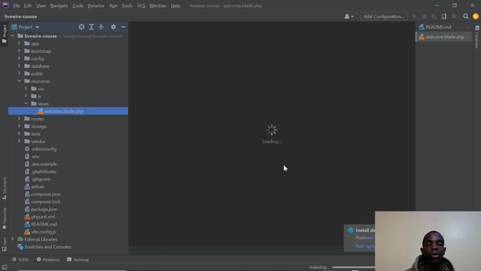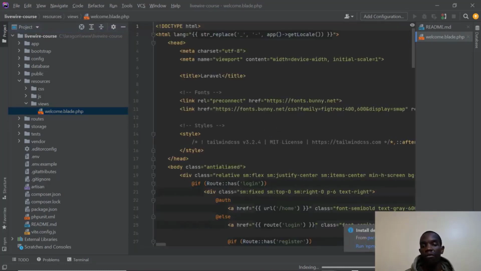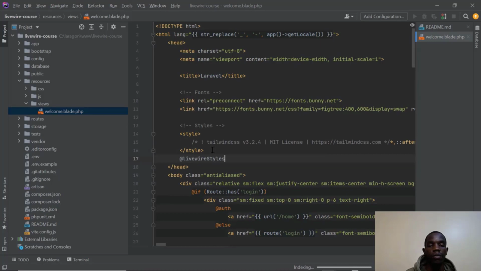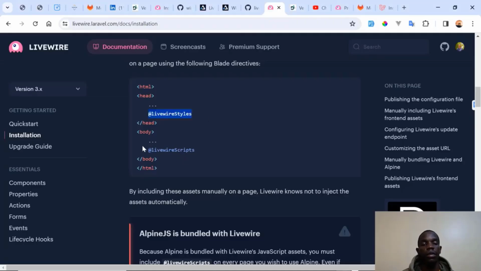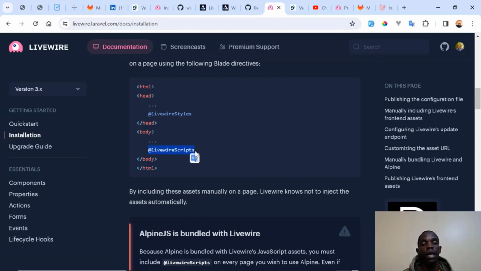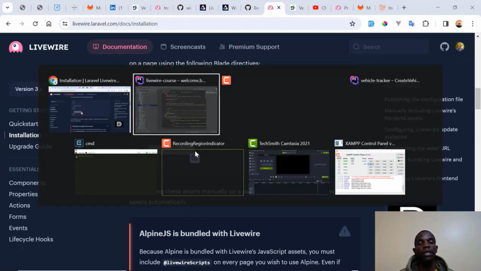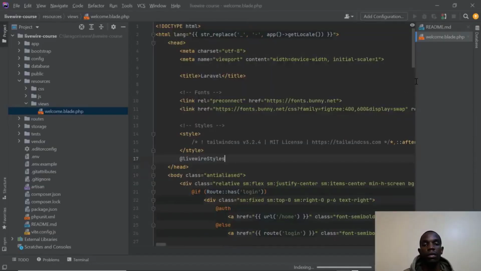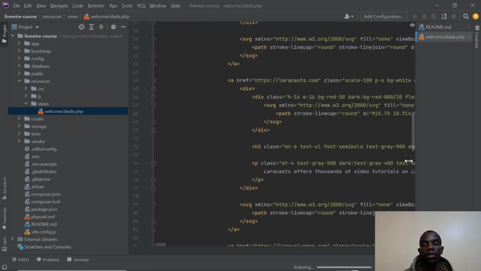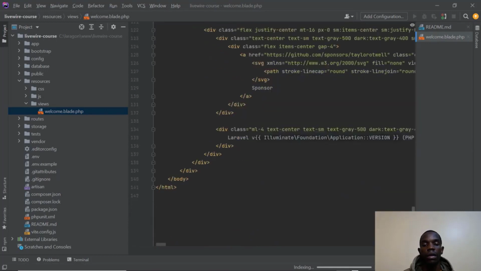So anyway, for now, what I'm going to do, let's just paste this Livewire styles on top here, and then I'll go back, I'll copy the script, and I'll place this just before the closing tag for the body. So I'll just scroll down, just before the closing tag for the body right here, and I'll paste this here.